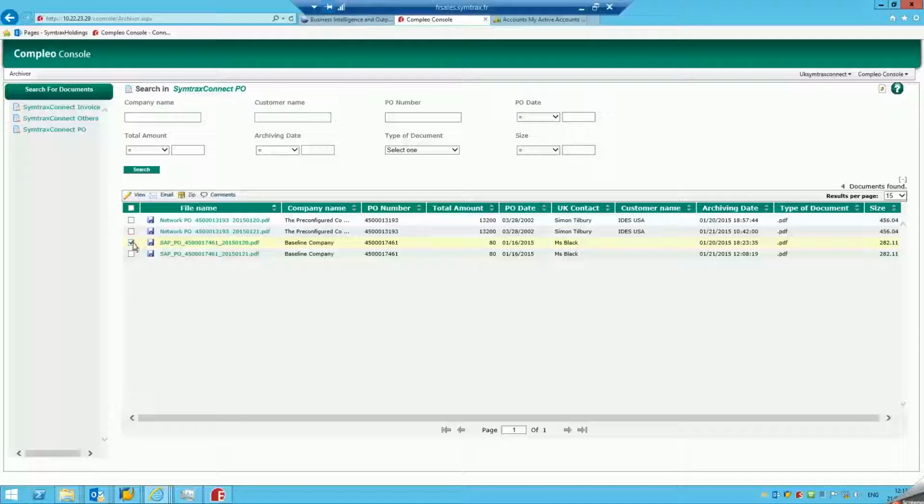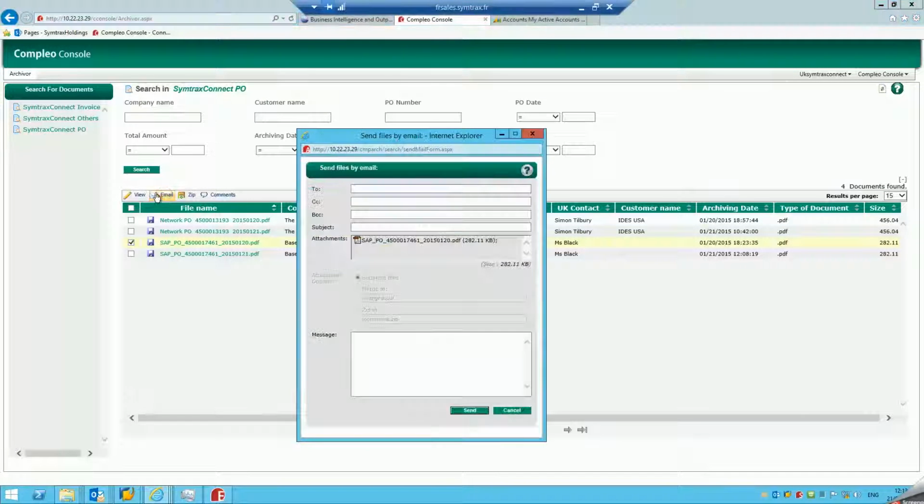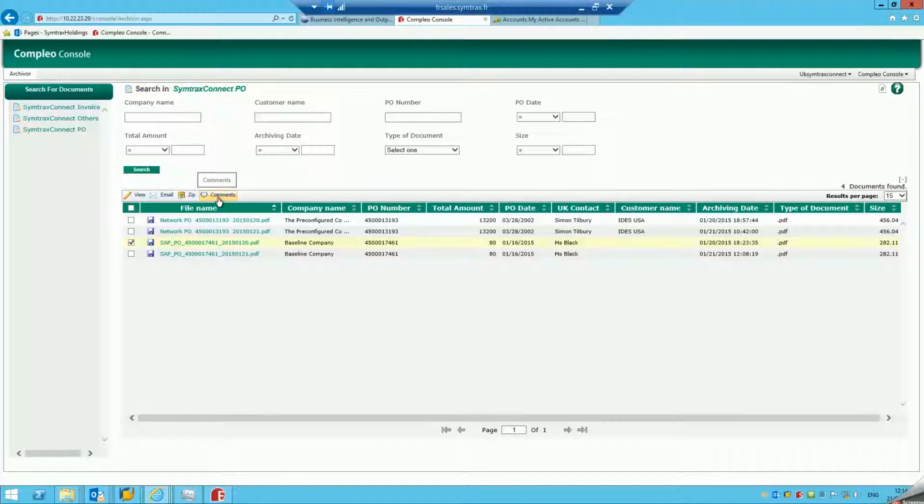So in here, say a customer calls up and says I need to have a quick look at that PO I'd sent you over. All you need to do is select the purchase order. You can either zip it up, or in this case we'll email it straight to them. That is a challenge with some ERP systems. Trying to find a pre-existing invoice or document can be quite difficult. Within this, it's far easier, far quicker, and you can just resend it straight away. You can leave comments on here as well, so if there is a problem with it, you can leave a comment and make someone aware of the issue. And of course, you can zip it up if there's a multitude of files to send on.